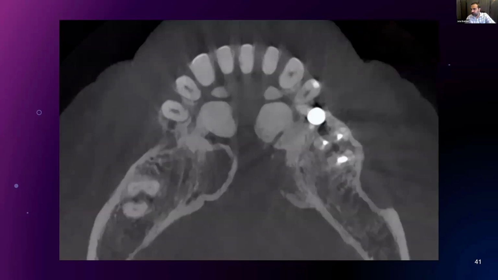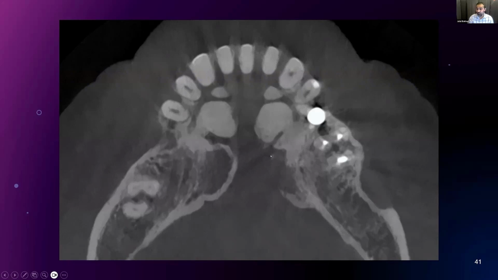Now, this is another case where the patient was having clinical signs and symptoms on the left side of the mandible. In this image, we can see bilaterally that there are extensive tori on the lingual aspects, but the more posterior tori on the left side show irregular borders, in fact, eroded borders. And then, when I was going through a specific slice, I noticed an isolated fragment just in this soft tissue region of the eroded bone.